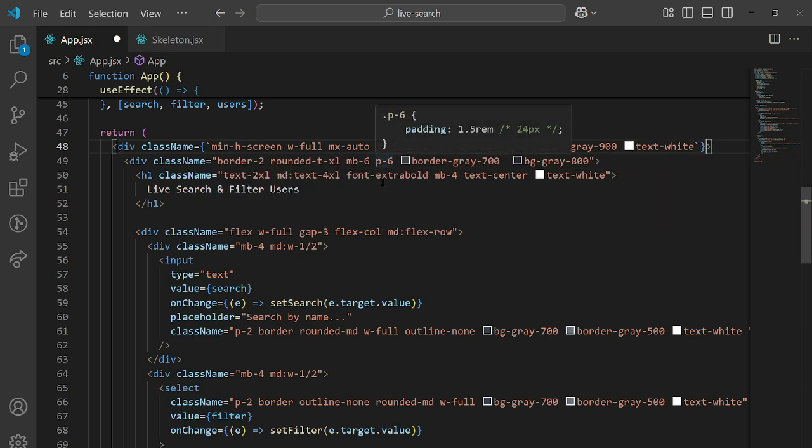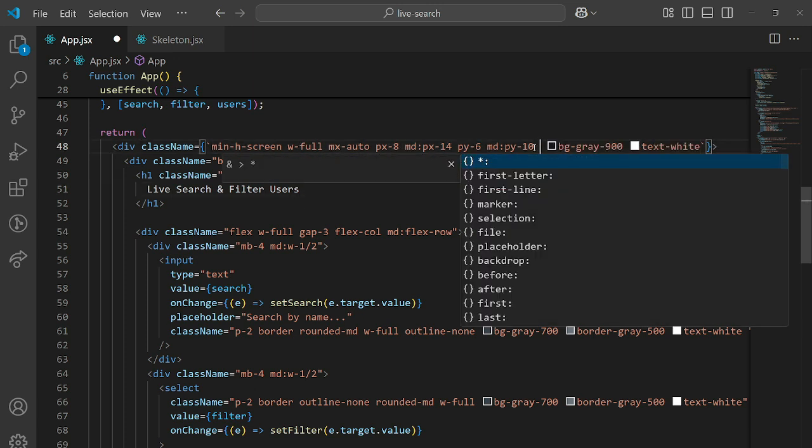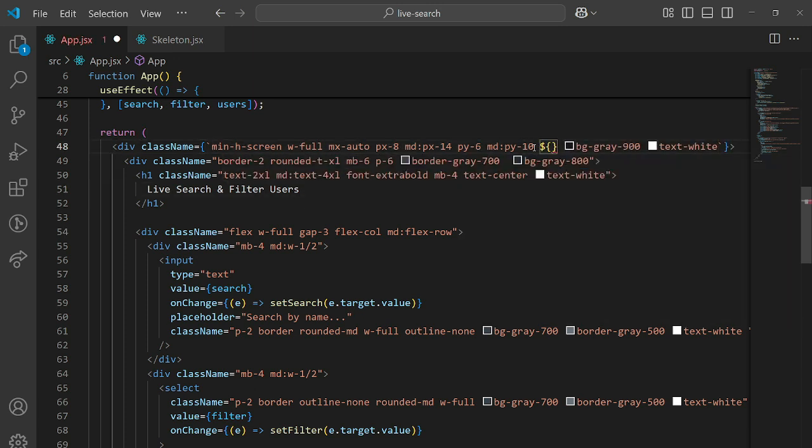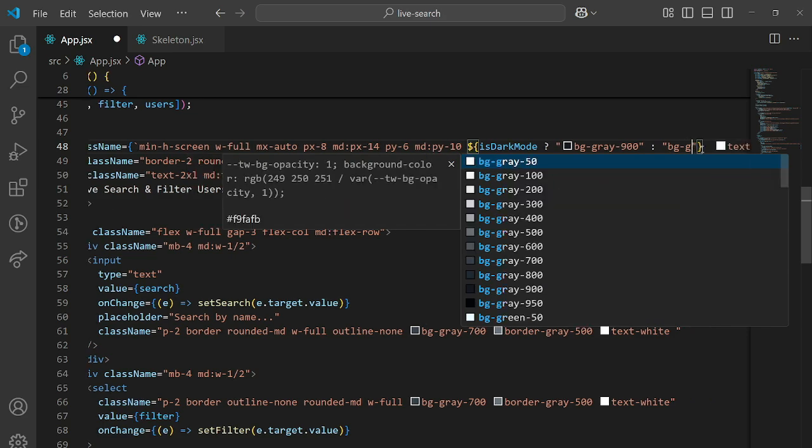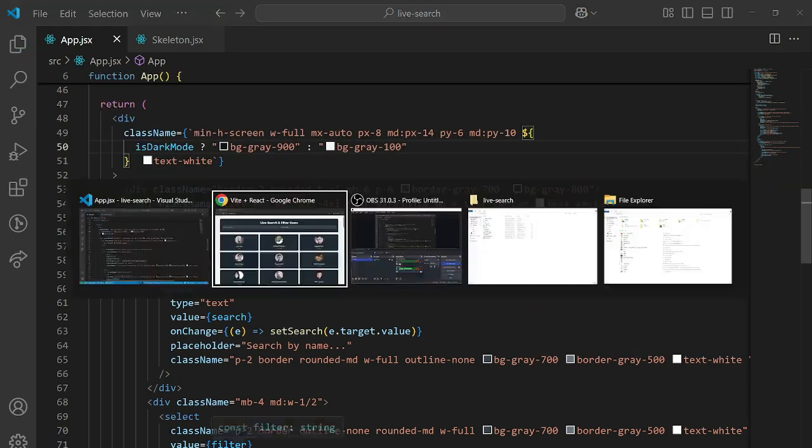Inside that we are going to write our condition. After py-10 we write a dollar sign and curly bracket, and inside that I am going to write the condition: if isDarkMode is true, that means dark mode, and if it is false, that means light mode. For that we write bg-gray-100. So save it and check it in the browser.